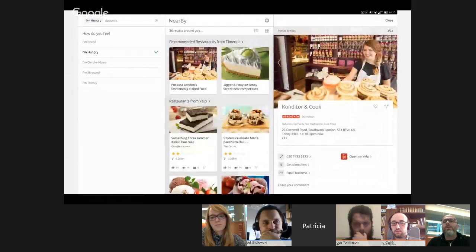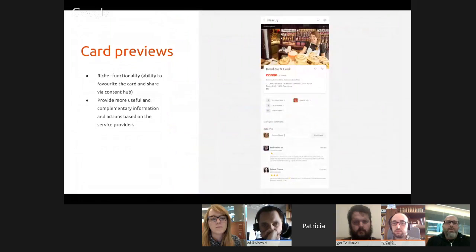We have another example with a nearby scope. As you can see already, there are some changes on how the current scope cards look like, but we're going to touch a little bit more on that later. So the previews, we wanted to make scope previews a bit richer, so they will allow the user to scan quickly through the main useful information and take instant actions.